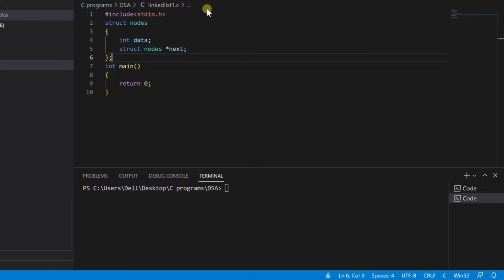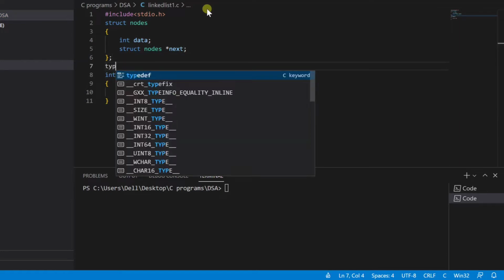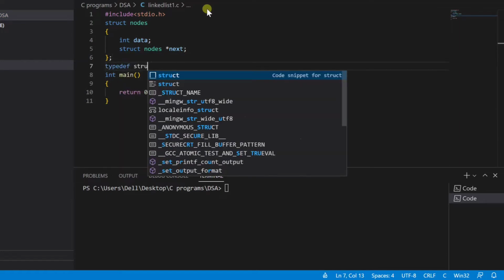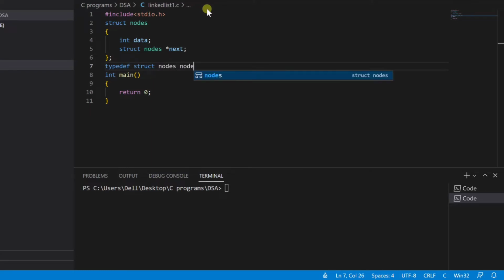This is a template for the node. Then we typedef this struct node with the name node. I have done this just to make typing simpler and make the program easy to read.